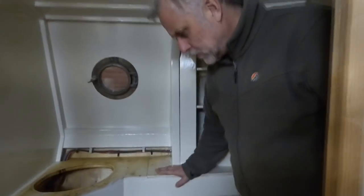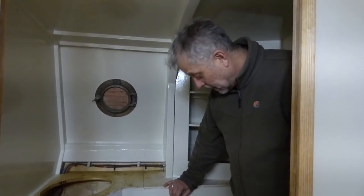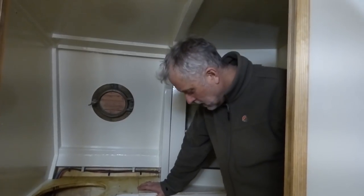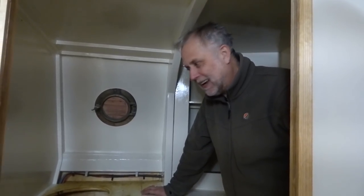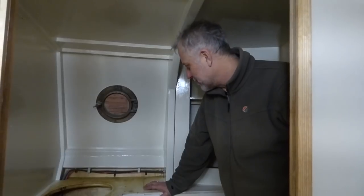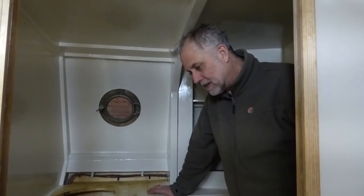And at one stage, I was talking about painting these grey. And in fact, I bought some grey paint and painted the interior of that shelf there grey. And I hated it. It looked really terrible. The colour was nothing like the colour that I perceived on the swatches. It was far too dark. It was almost a military grey. It was horrible.